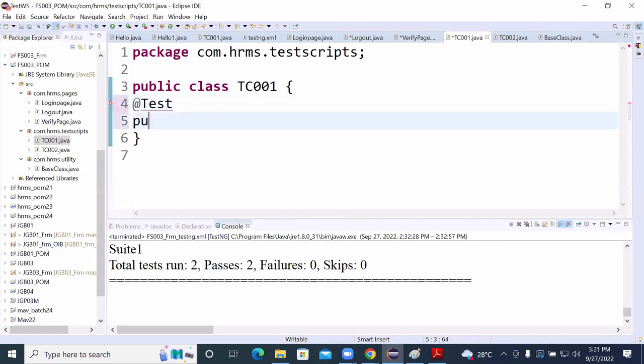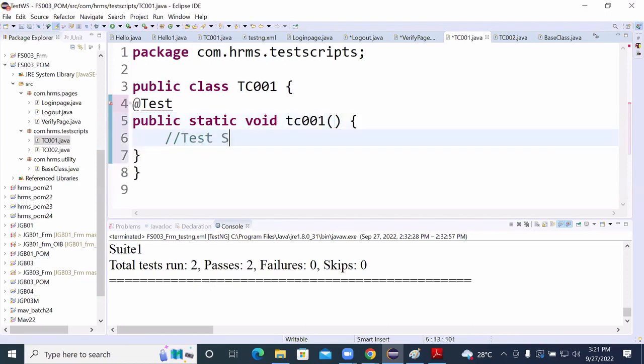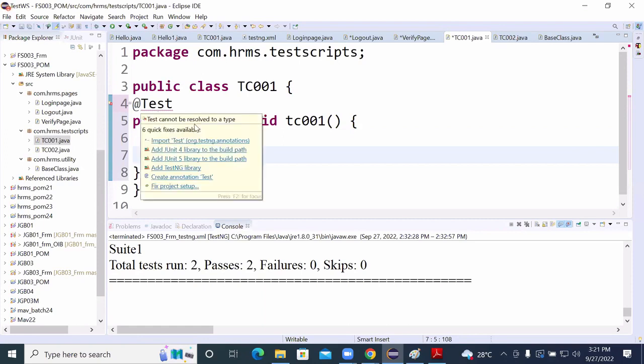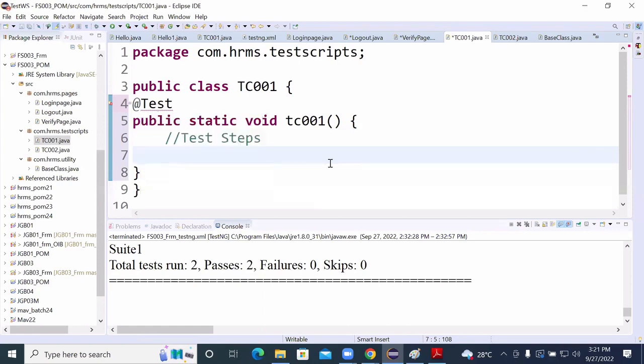Annotations here. So, public static void and then the particular test case. Now here we need to perform the test steps. To perform the test step, first I need to open the application. To open the application, what is the statement I have to write here?